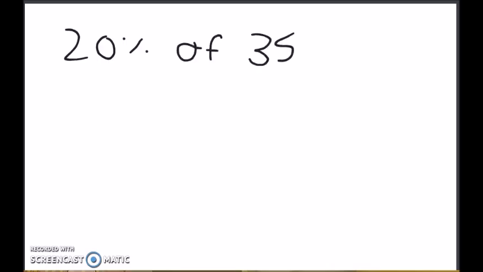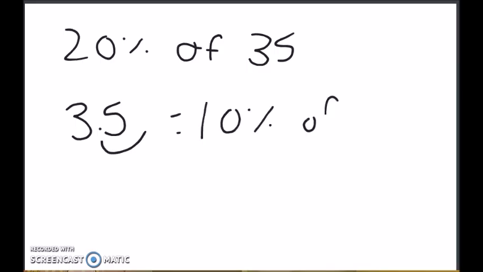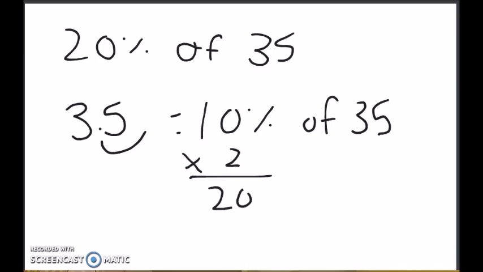Okay, I'm going to show you guys one way that I thought of to solve 20% of 35 baskets. So I know that 10% of 35 is 3.5, because if I move my decimal point back, that gives me 3.5. So that is 10% of 35. And if I already have 10% and I'm looking for 20%, I think I can just multiply that by 2 to get my 20%. And I must be able to do the same thing with the 3.5.